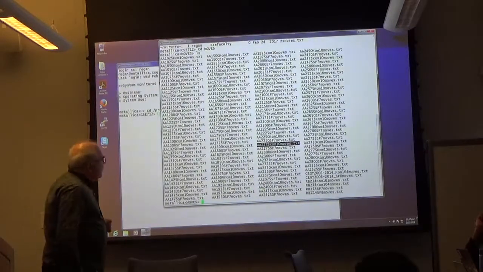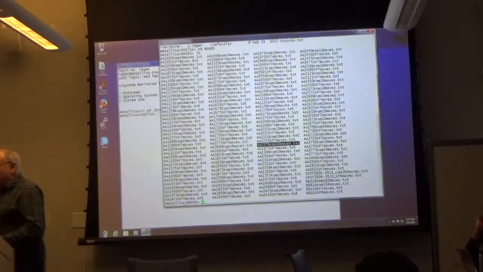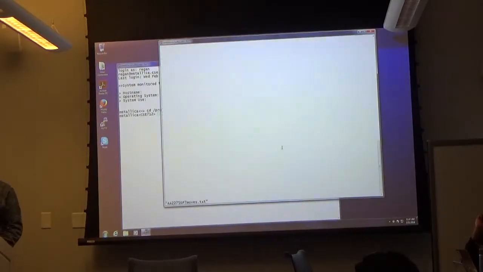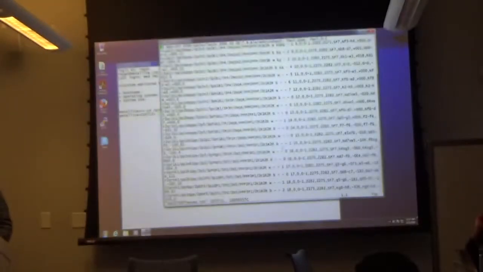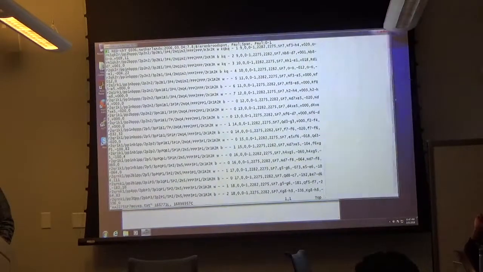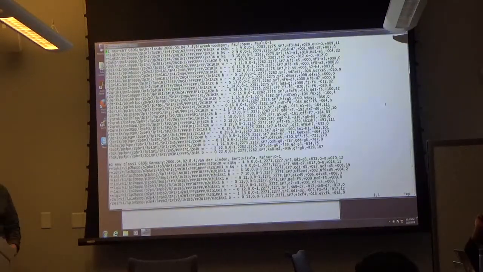Let me emphasize Stockfish. These files are the entire corpus, the entire training set of moves from all years in which the rating system has existed.